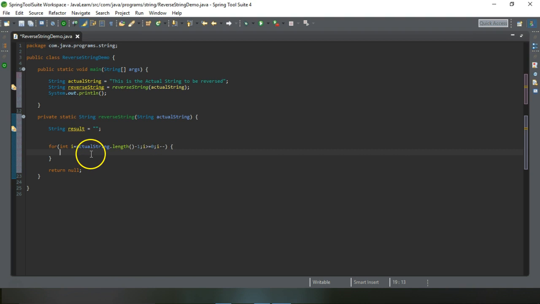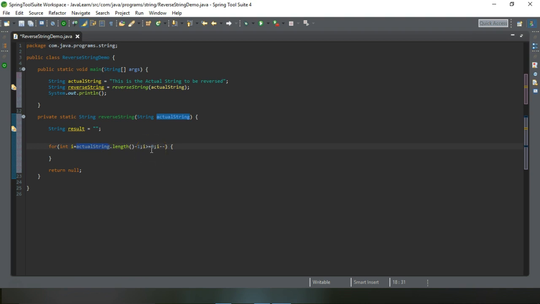If you are not sure how to iterate from the last: generally if we have to iterate through an array with a for loop, we start from i equal to 0 and iterate till the length of the array. This string also we are considering something like that.